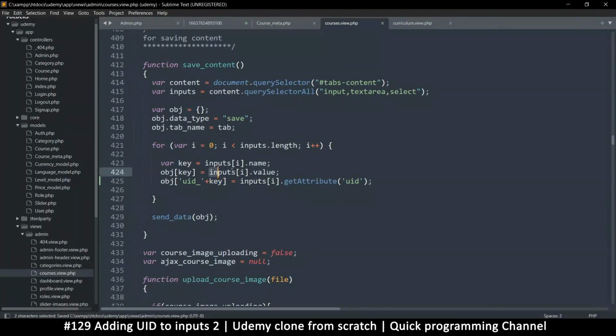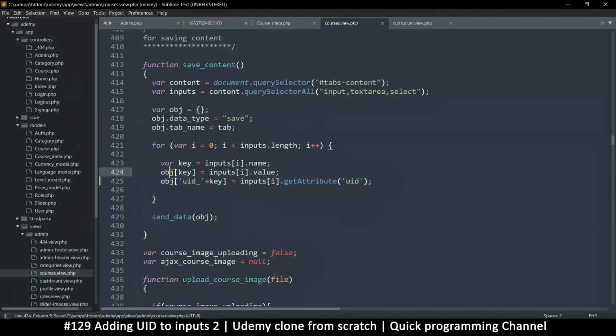So there'll be the key of this input and then a UID at the beginning. So UID underscore and then the key there, and then we put the UID there for that piece of data. So not the most professional way of doing things, but because we can't use JSON, and JSON is more professional in this case but more confusing, let's just do it like this.